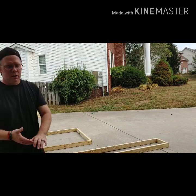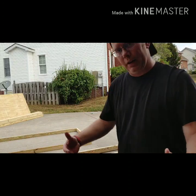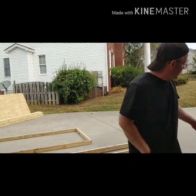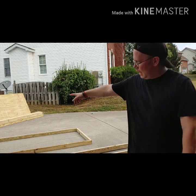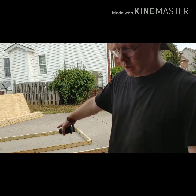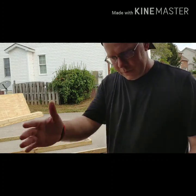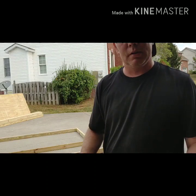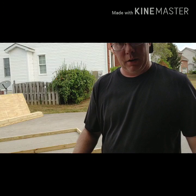Okay, so now what you want to do is make sure when you put this in the middle, you're going to want to center it. So grab your tape measure and your pencil, and you're going to measure from side to side and mark your center on both sides. You can do the same thing here. Measure your center on this and line up your marks in the middle. That way you're verifying that you're getting everything in the dead center of your boards. Make sure you're getting a nice solid centerpiece, and from there you start building up.